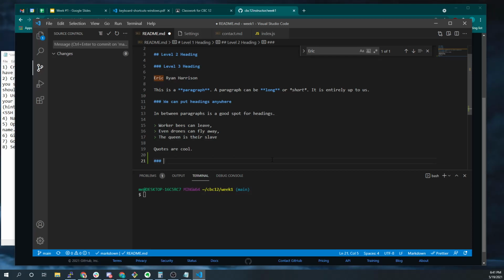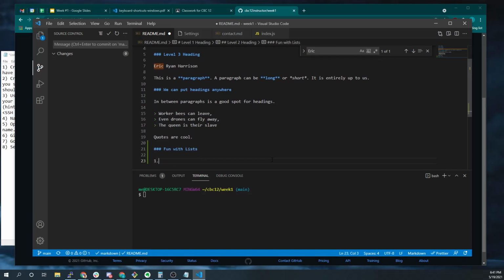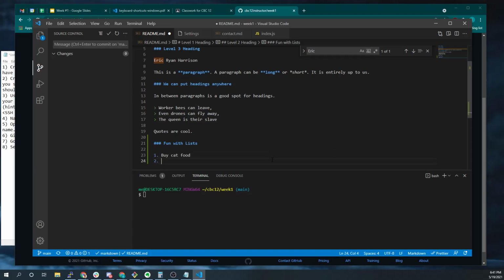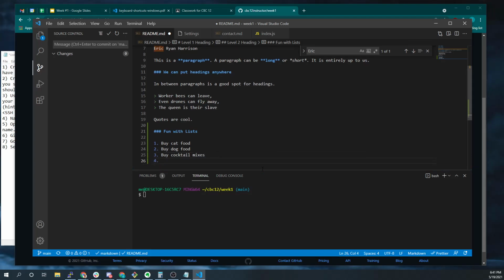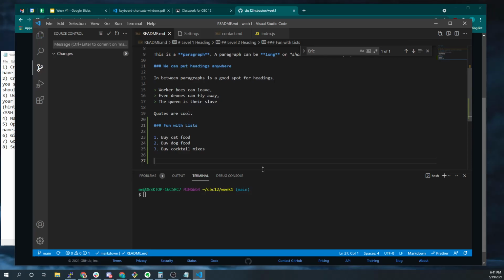Okay? If we wanted to make a list of things, we could add a new heading, fun with lists. And we'll say 1, buy cat food, 2, buy dog food, 3, buy cocktail mixes. So we've just given ourselves a little grocery list. That will create an ordered list, and an ordered list is going to be numbered.